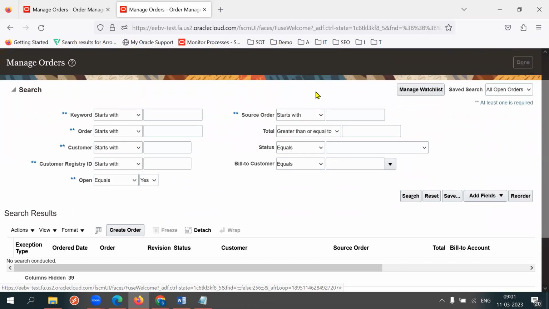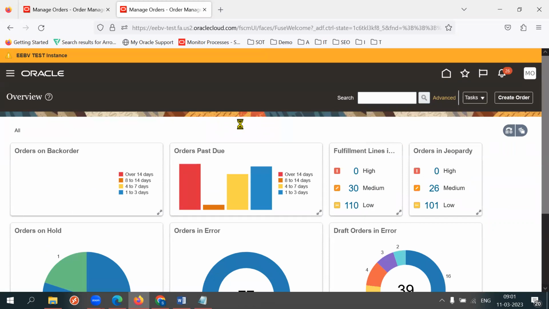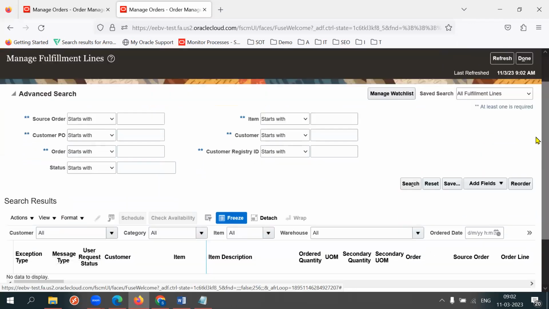NS fulfillment lines. And I think the item is DP item that we created for the dropship sales order. And for back-to-back also, we use the same item. P1K DP, just DP, any space, don't remember.